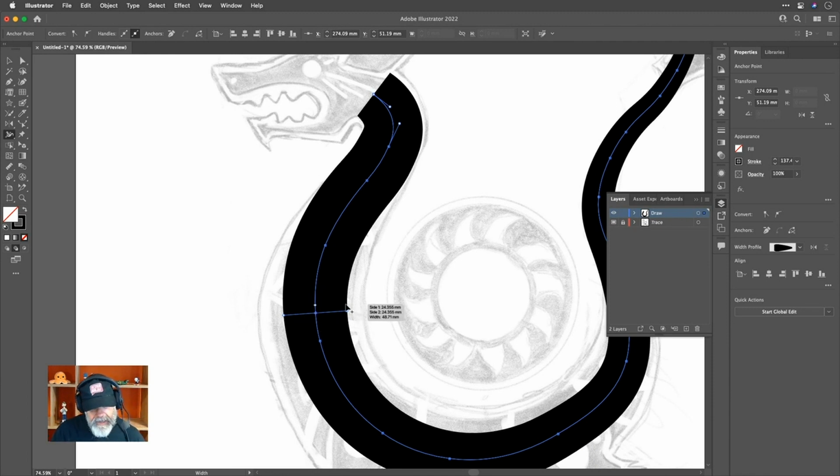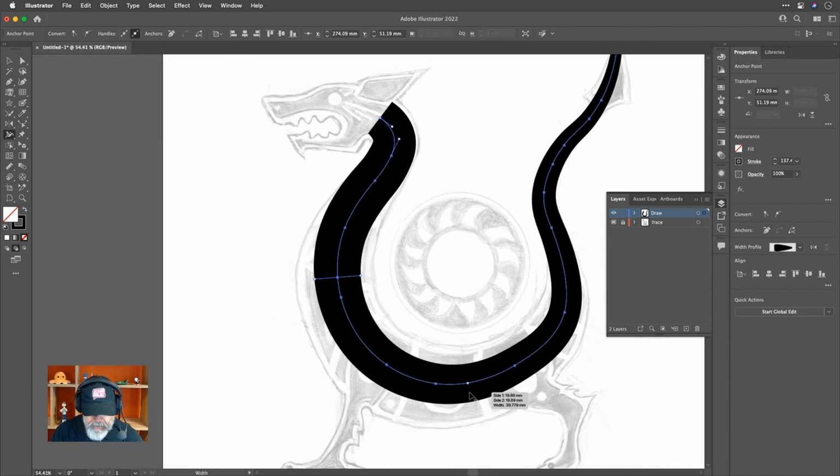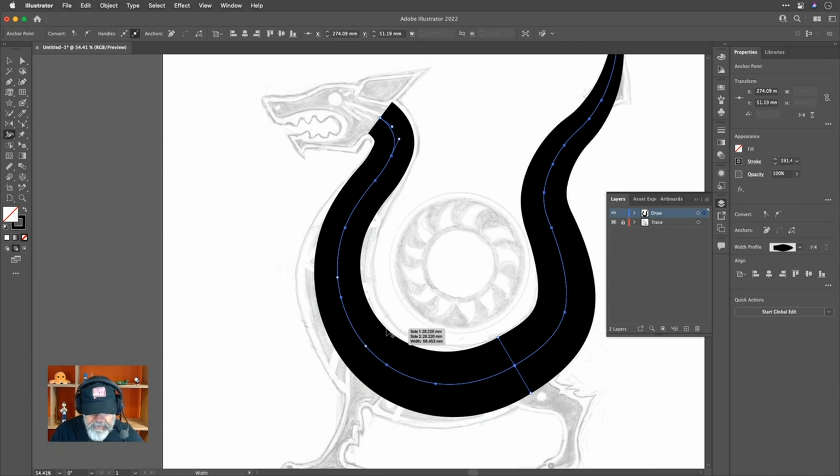So what I want to do here is change this asymmetrically, and that is achieved by using the Alt or Option key to do that. Now, before I do that, I'm going to go ahead and change this back end here just a bit, before I go changing this one. So I'm going to this width point. You can see it just here. If I want to, I can pull that one out a bit more.